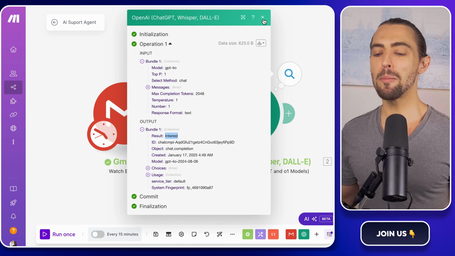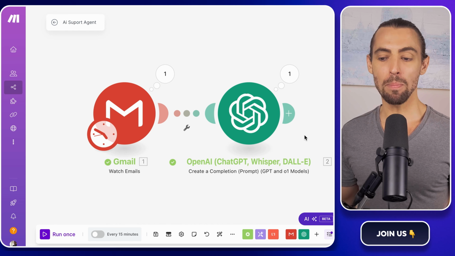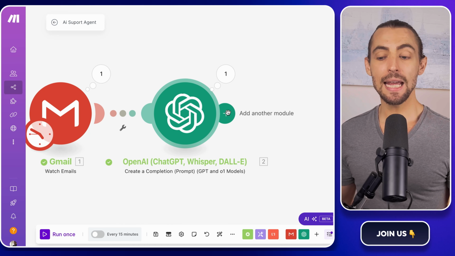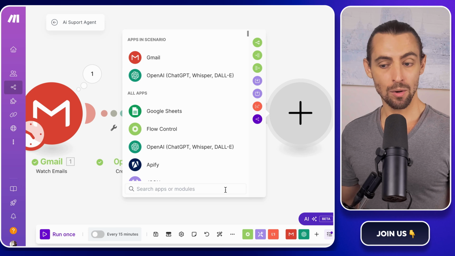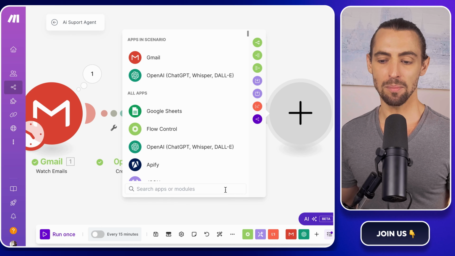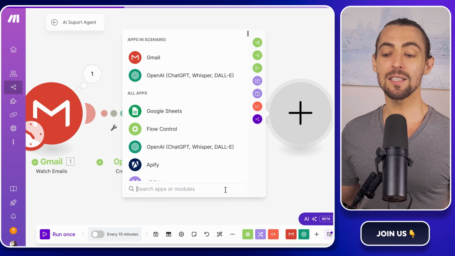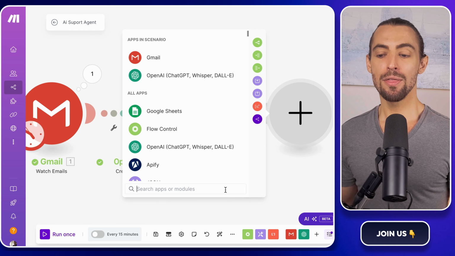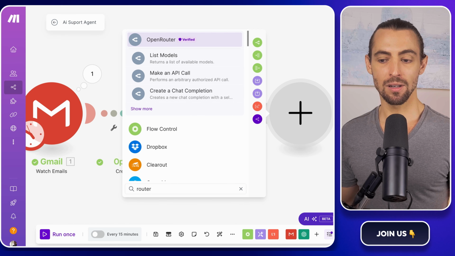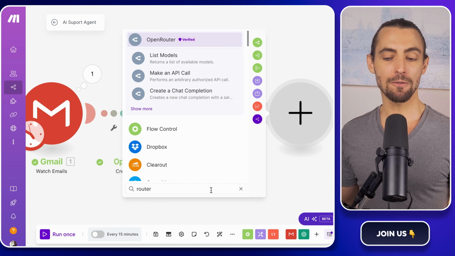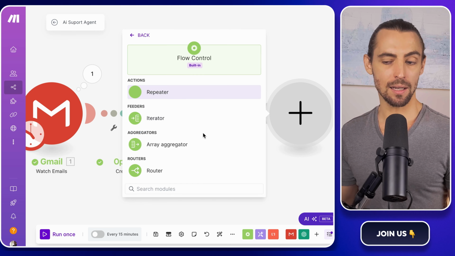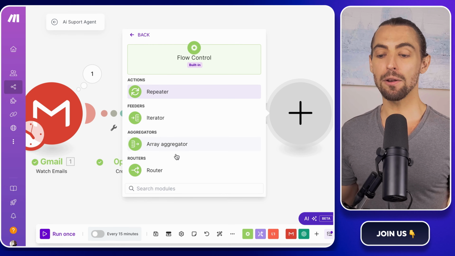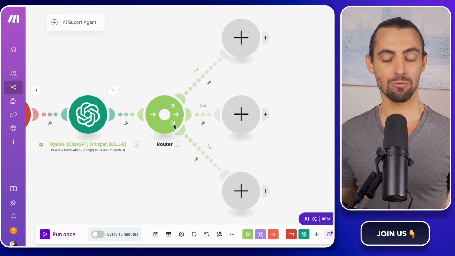All right, let's keep the momentum going and make this system even more powerful. You're about to see how to take this setup from good to great with some smart tweaks and thoughtful setups. Now, let's expand the system by adding a router. Think of the router like a traffic director, splitting your automation into different lanes, depending on where it needs to go. First, we'll add the router and name the first route Interest Route.